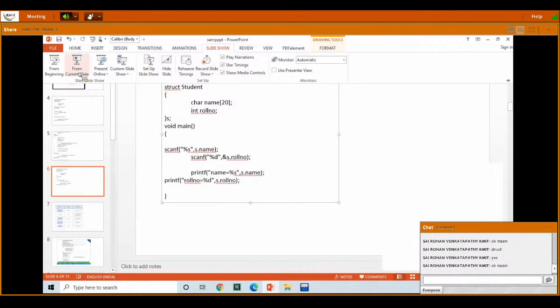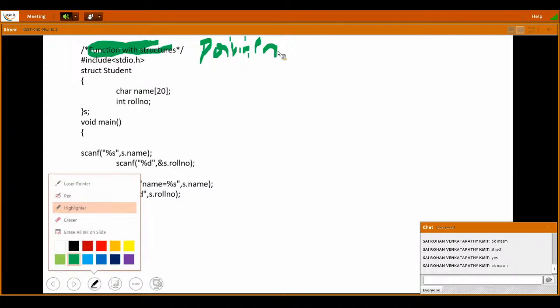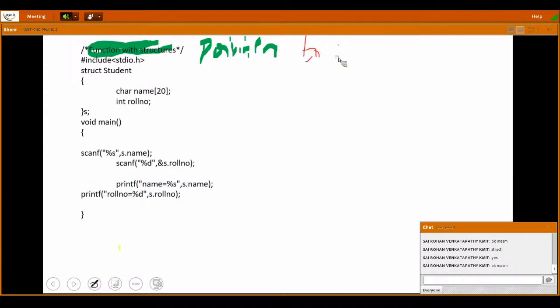So we are talking about pointers with structures, pointer to structure.